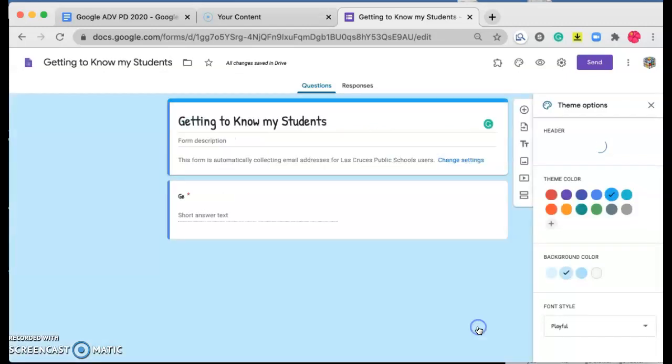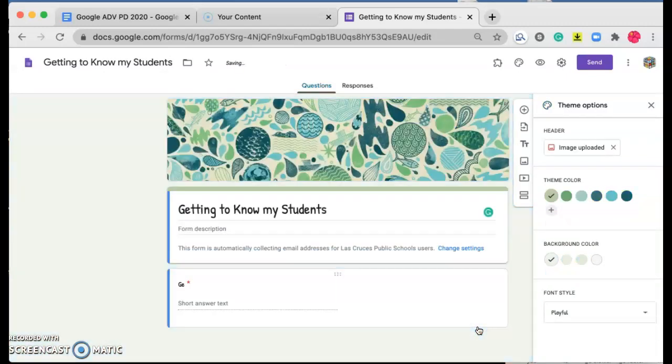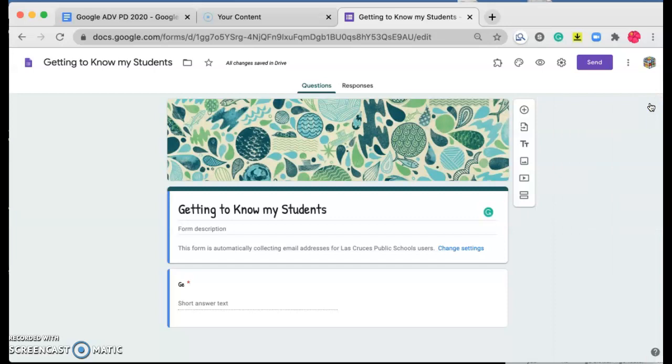Then I'm going to click insert once I've chosen one. My theme colors have changed. I'm going to X out of here.